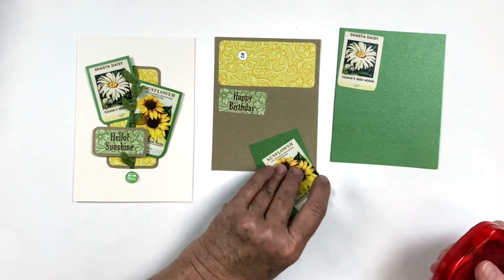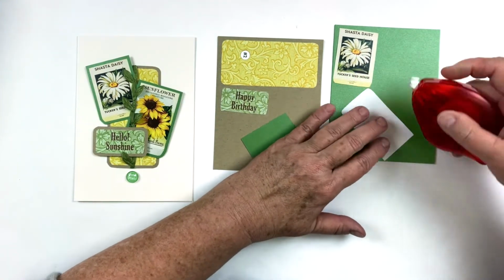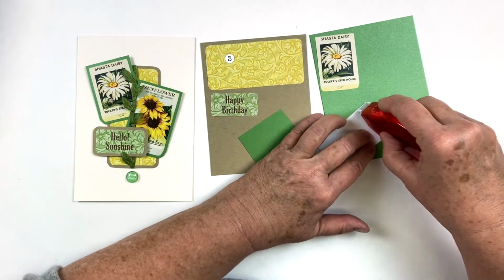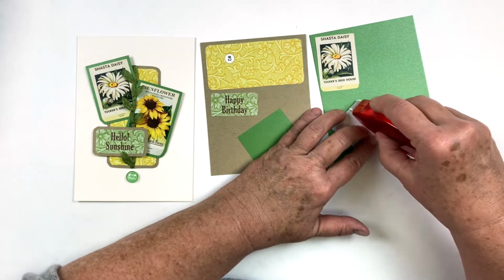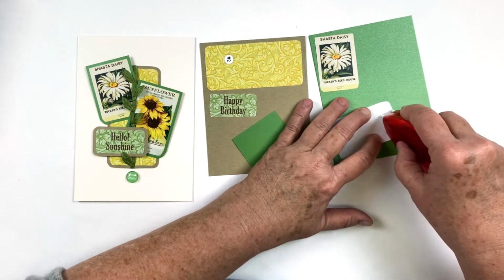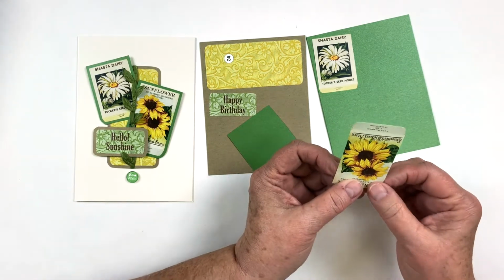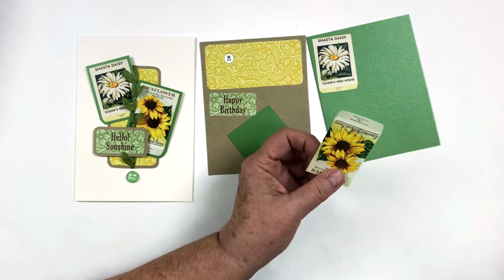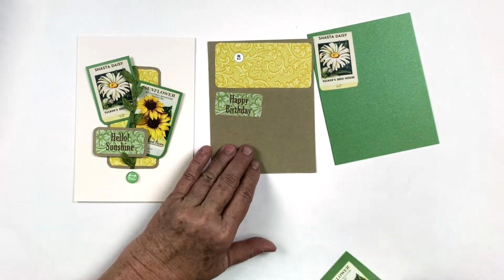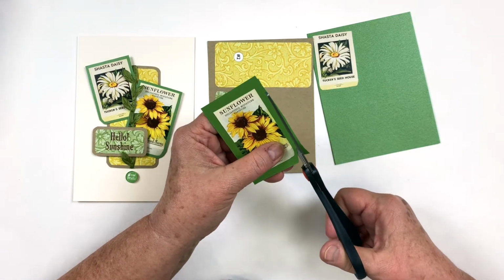And again, you're going to use your paper adhesive, and it just goes on. And as I said, I love it. This stuff wasn't around when I started. Now I don't like the big ones. I prefer the smaller ones. They fit in my hand easier. With the big ones, I can't get precise with it. And sometimes when you're gluing, you've got to have a little bit of precision. So I'm just going to glue that down. And again, it's just 1/8 of an inch all the way around.